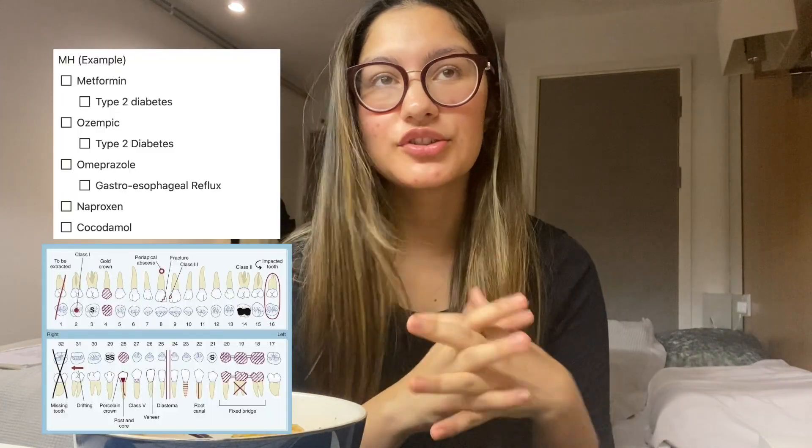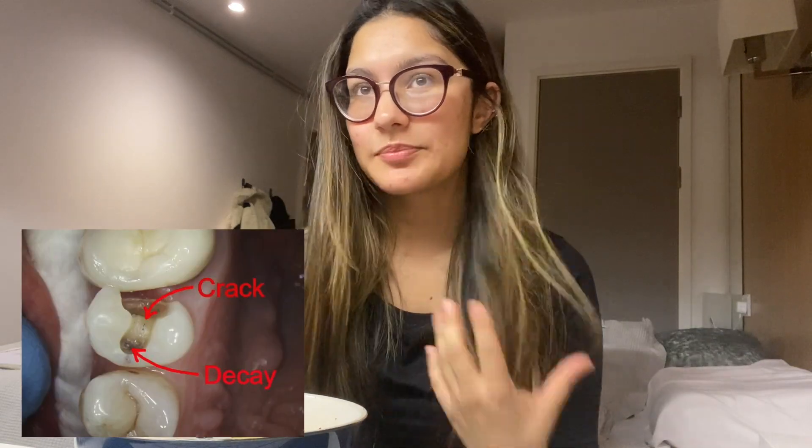Basically, I had a patient who was just like a new patient assessment. You take them through all the normal stuff — you check their medical history, their charting, create a treatment plan, and figure out what phases they need. But it was supposed to just be a very chill session with a patient I had never seen before. Turns out there was a tooth that they weren't able to finish last year — a temporary filling fell out, she had pain, all of that kind of stuff.